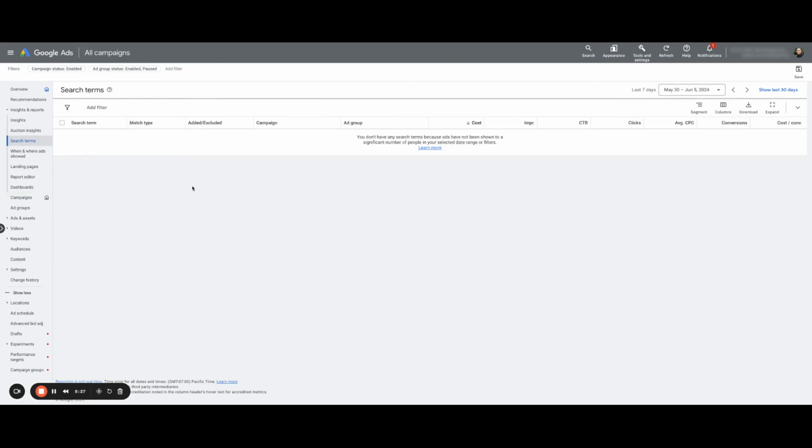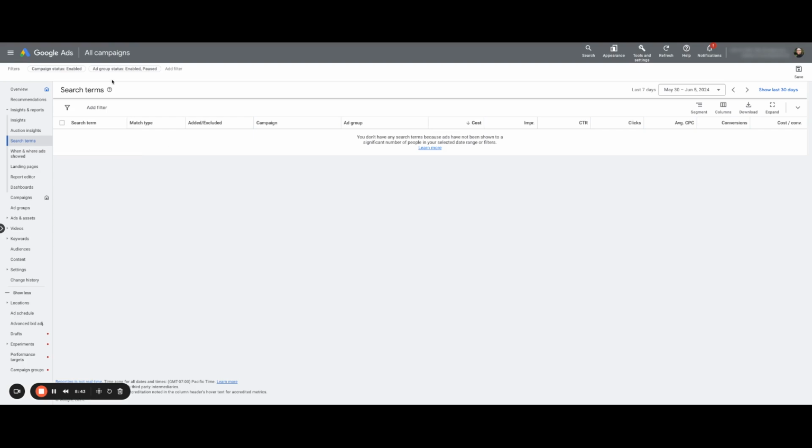And I would get a cadence that makes sense for you. So whether that's once a week or once every couple weeks, and look at the last 7 days. You can do it every day, but it may drive you crazy. I suggest once a week, just to make sure you have enough data and it's not just one keyword that you're adding every single day.